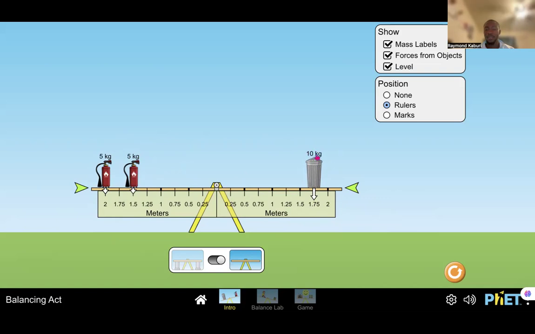If you multiply 10 by 1.75, you should get the same value as 5 times 2 plus 5 times 1.5. So the sum of the clockwise moments should be equal to the sum of the anti-clockwise moments. We get a moment by multiplying the mass by the distance. And we can also use the mass to check that.